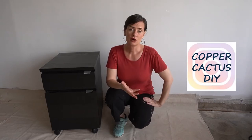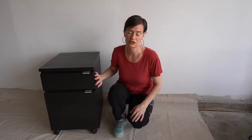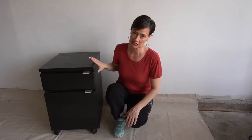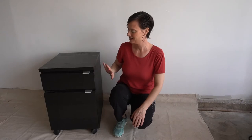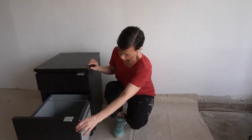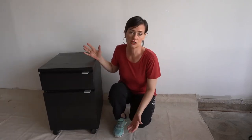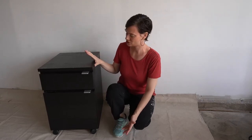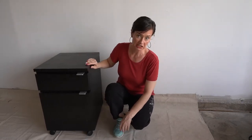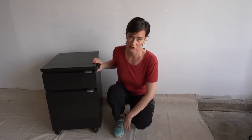In today's furniture makeover video, I'm working on this two-drawer file cabinet. This is mine, and I've had it for quite a number of years. It came from that popular Scandinavian company, IKEA, and I've just been trying to figure out what I want to do with this all this time. It's super functional, still works great, the drawer slides are actually in terrific shape, and the whole piece is in terrific shape. It's just kind of boring, ugly, and absolutely in need of a full refresh.